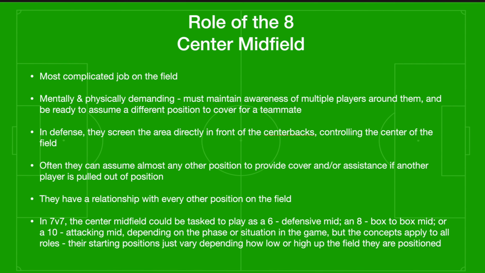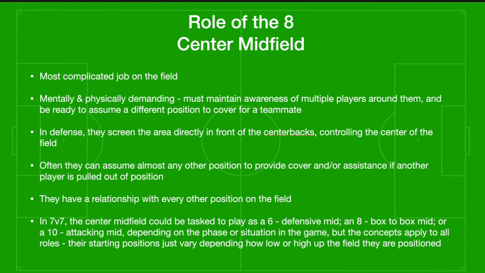They're next to or adjacent to every other position on the field except goalkeeper. In the defense, they're screening the area directly in front of the center backs, controlling the center of the field. So they act as kind of a first gatekeeper to keep play from coming right down the center, to push that play out to one side or the other where one of your center backs will be waiting. You'll see the triangle that they make, and that's one of the strongest pieces that an 8 can do.